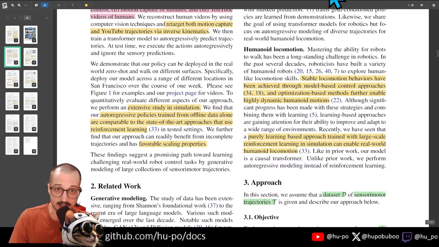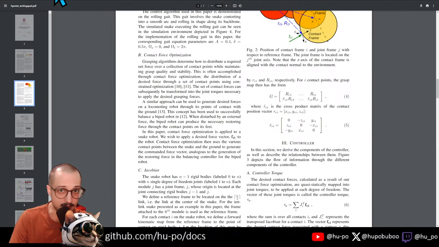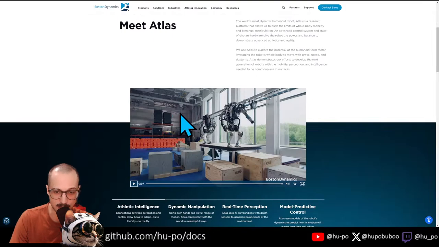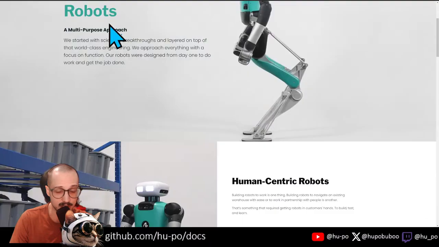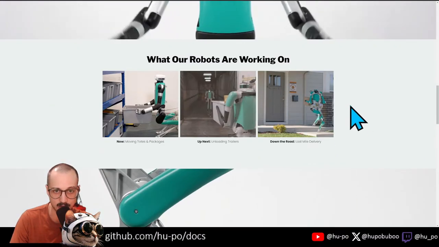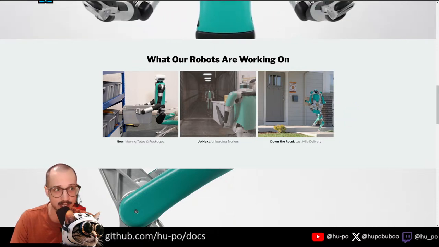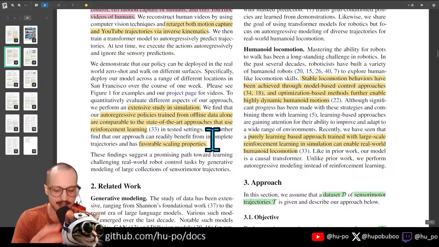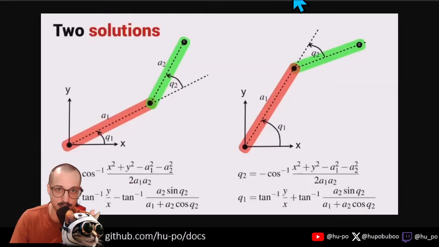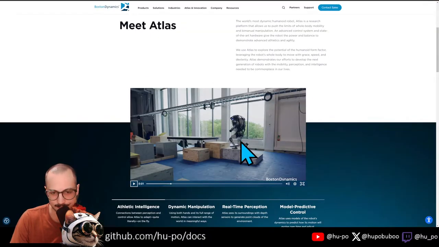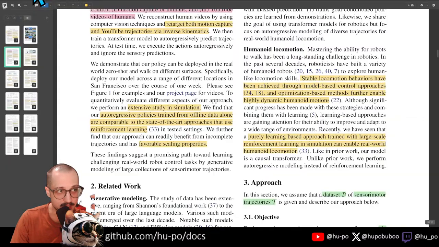to the early 2010s, which is actually when I went to school, was with model-based control. And model-based control is very complicated, very intense, and it's what, for example, the Atlas or the Boston Dynamics robots use. And we actually even learned that it's what these robots use as well. The reason people like it is because it's very predictable. You know exactly what the model is doing, right? People often complain that neural networks are a black box. I can't look at the activations of a multi-layer perceptron and tell you what is going on. But I can look at the angles and the different values for the different equations inside my model-based control, and I can tell you what's going on. So there's a reason they've been very popular, this model-based control.